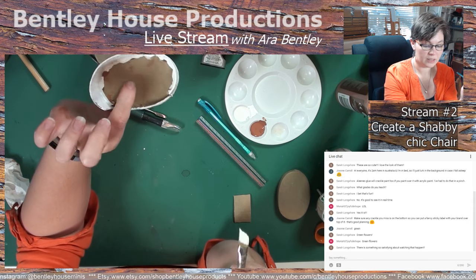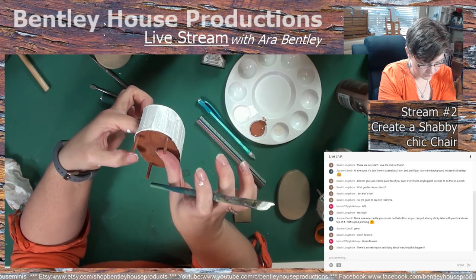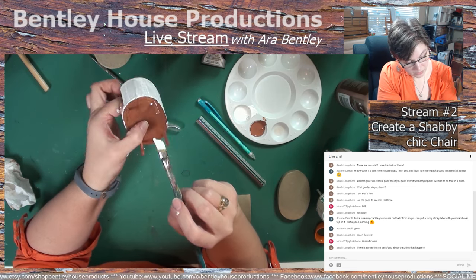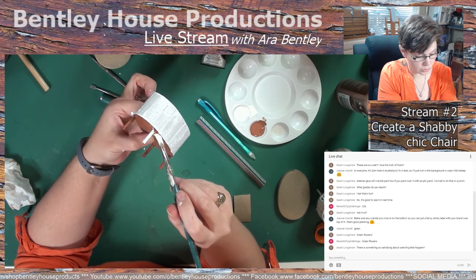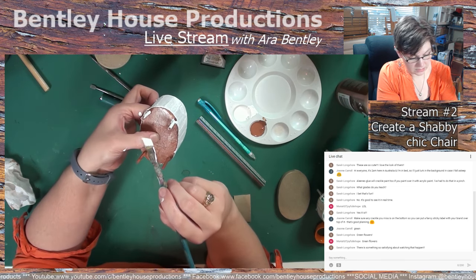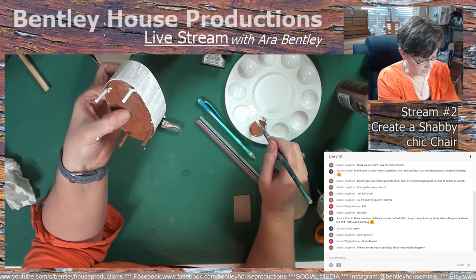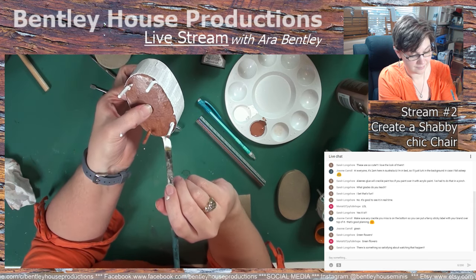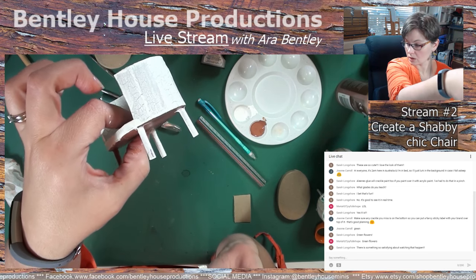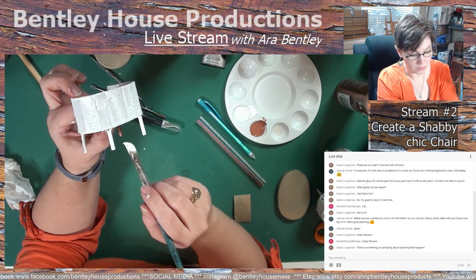Okay, so we got crackle all around, crackle on the inside. So now I just have the bottom. See if I can find my thumb hole from where I didn't do crackle before. Now I'm gonna go up the legs, just in that same one stroke motion as fast as I can, so that I don't mess up any cracks that start to happen. Is it crackles or cracks? Probably just cracks. You can see it's already starting to crack on the legs. And we're gonna keep going.